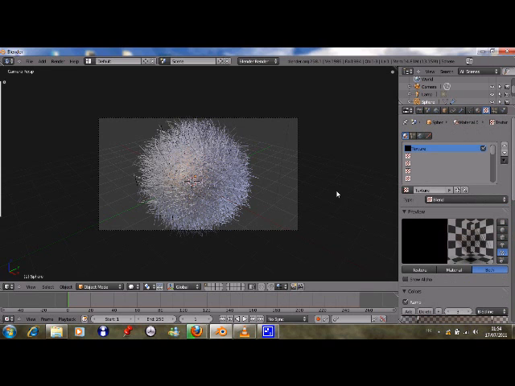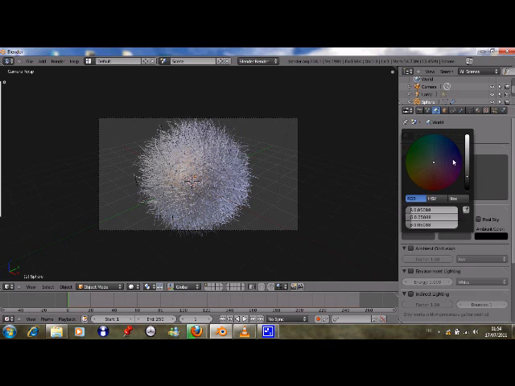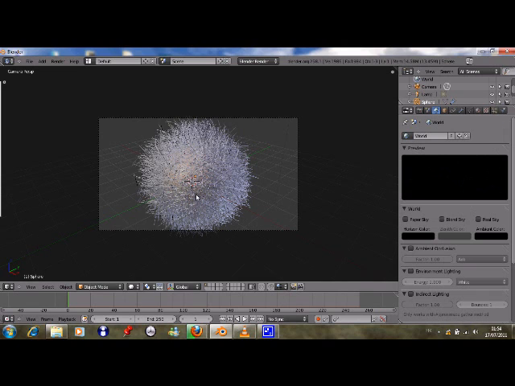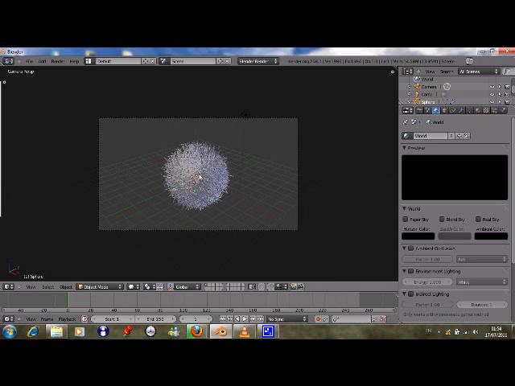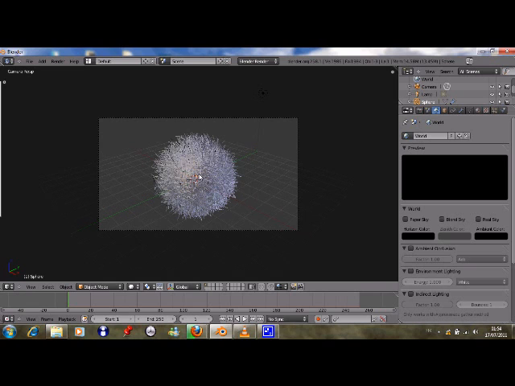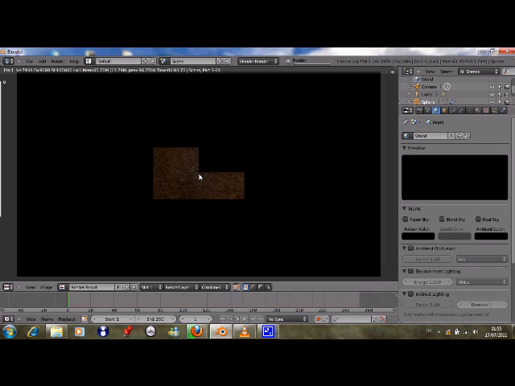So let's change the background so we can see it. Make it maybe black. Shift F, and in the numpad click on minus. Scroll it. Now if we render it, let's see what we can see. Yeah, as we can see, there's a lot of hair over there. Yeah, realistic.